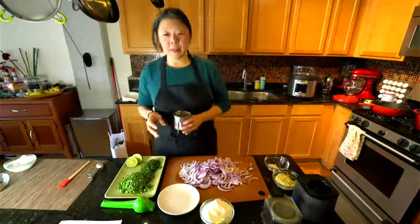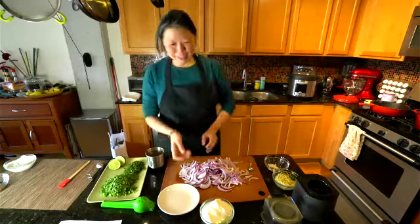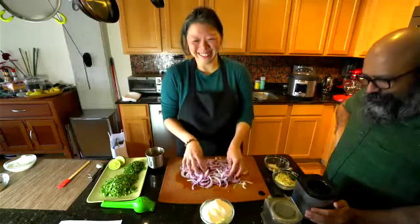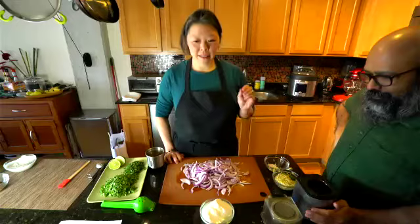Perfect. Okay. So I am using half ghee and half canola oil. Sometimes I like to use all ghee, but for health reasons, I like to do half and half. Ghee makes everything taste so much better. 100%. My husband hates kale, but when I saute kale in ghee, it's like a whole new world. Actually, I probably shouldn't say that. He probably still hated it, but I think kale sauteed in ghee is a whole new world. Yes, yes. And ghee, for those who aren't familiar, is just a type of clarified butter that is very commonly used in Indian cooking. Yes, it's nutty in flavor.